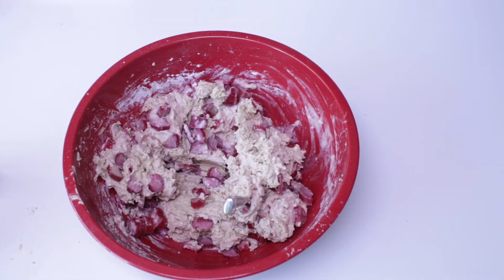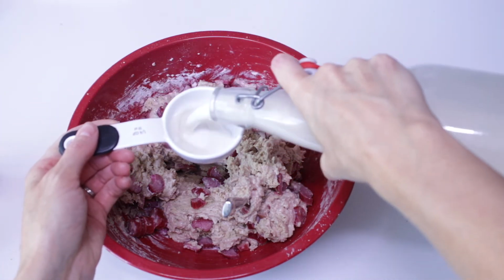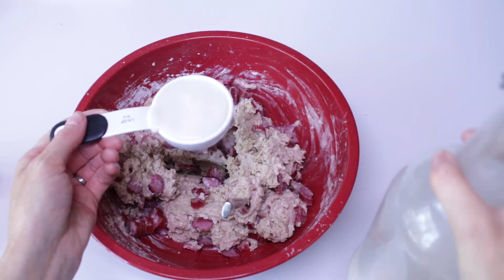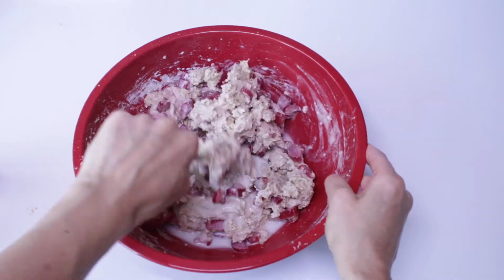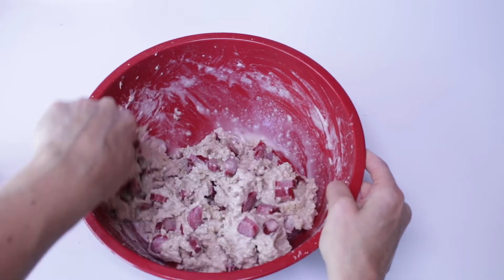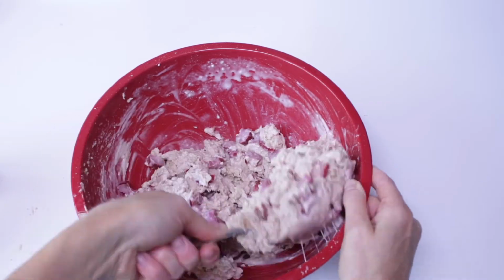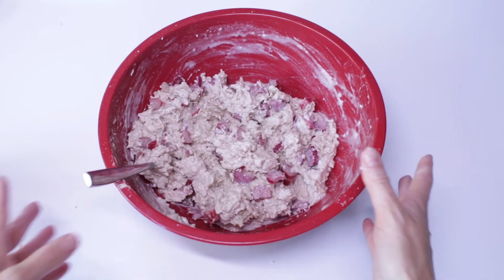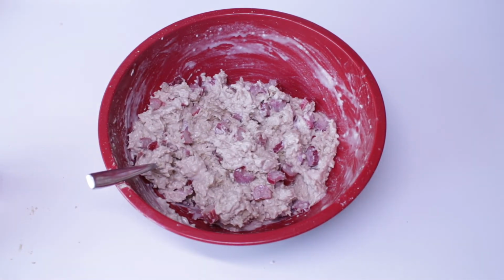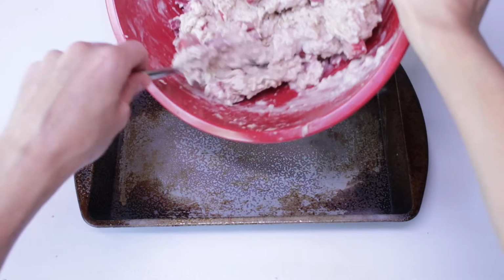So as you can see here, my batter was looking a little dry and thick, so I added another 1/4 cup of oat milk. This seemed to really help, and it's really all dependent on which type of gluten-free flour blend you use. So I suggest just starting with half a cup of milk to begin with, and then once everything is mixed in, you'll be able to tell if you need to add a little bit more milk or not. And on the opposite, if your batter is looking too runny, you can always add just a touch more flour until the consistency is just right.